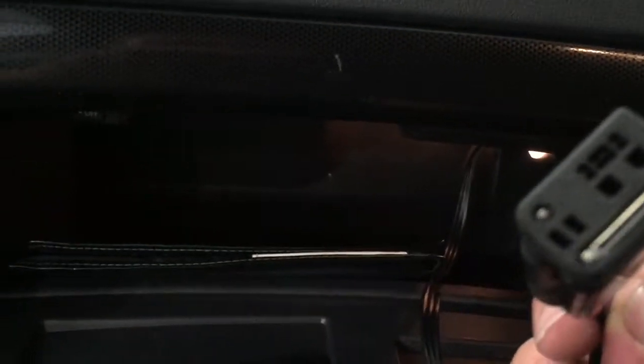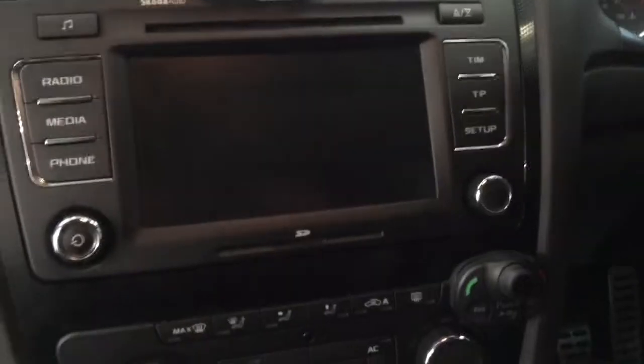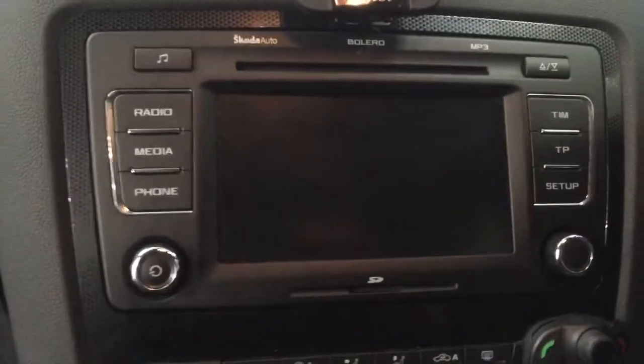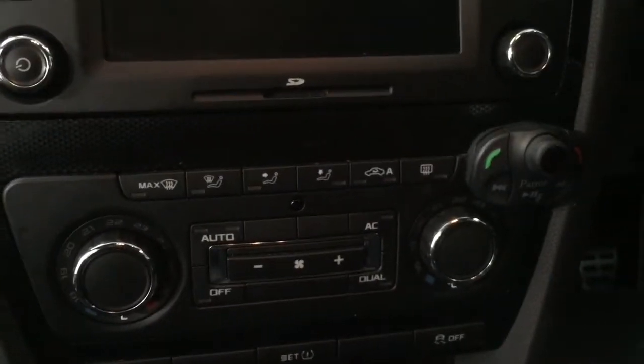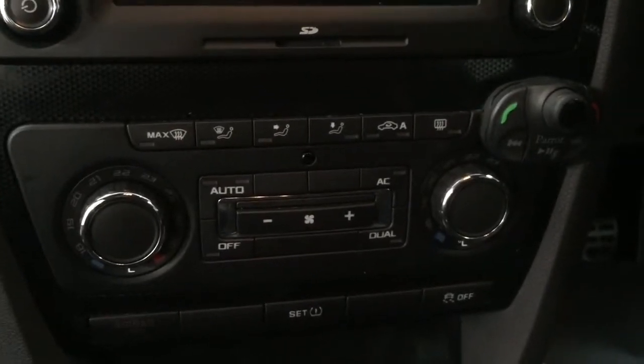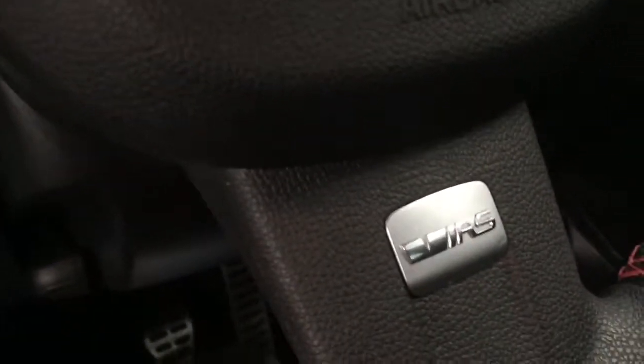In the glove box you've got all the cables for USB, SD card, and iPad for the media system. It says phone but it hasn't got it actually built into the stereo, although it has got a Parrot hands-free kit fitted which does work fully. Six CD changer, AM/FM, SD slot, dual zone climate, air con, traction control on and off, and a tyre pressure reset switch. The VRS badge is on the steering wheel, and there's your microphone for the Parrot hands-free kit.